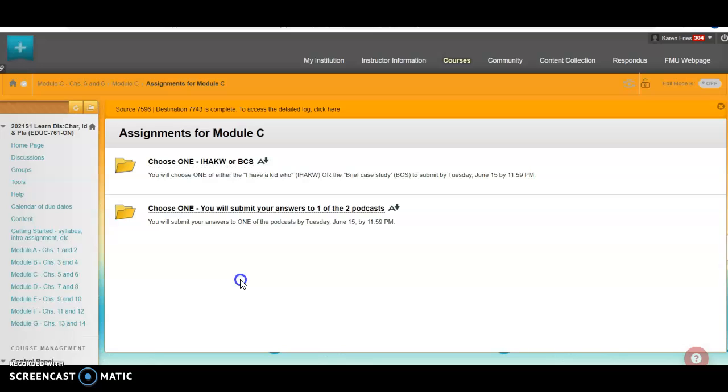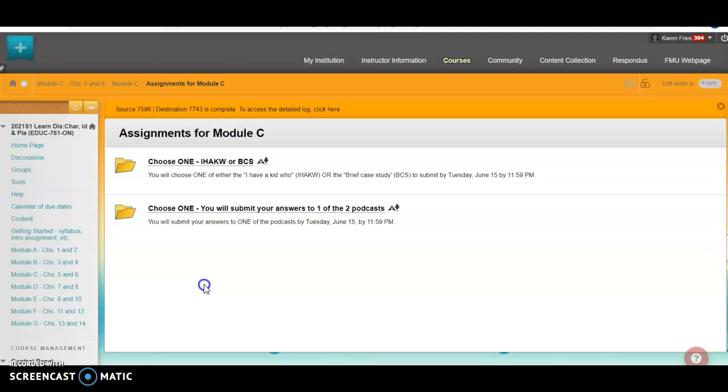I told y'all this is the first time I've done it this way, where I've set it up with module A, B, C, D, through G, and then the choose one. So please let me know what you think. Everything is 100% completely anonymous. I promise you, we don't see anything until after grades are due. It has absolutely no impact on your life. It would just help me to make this course better for the next time I teach it. So if you really hated it, please be honest and let me know.